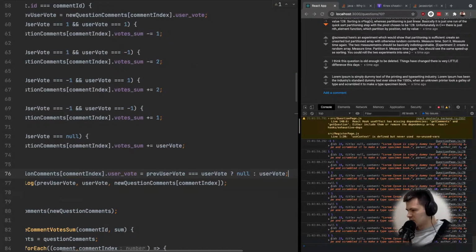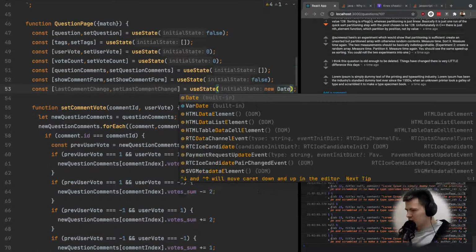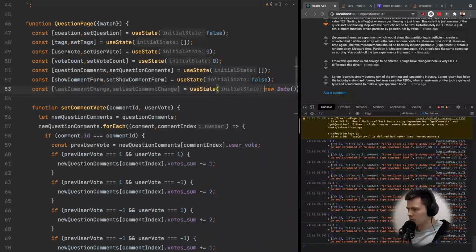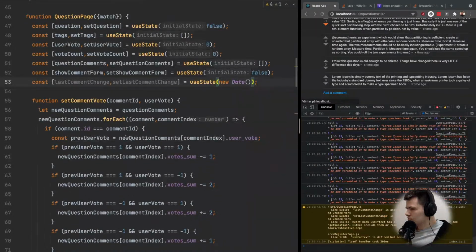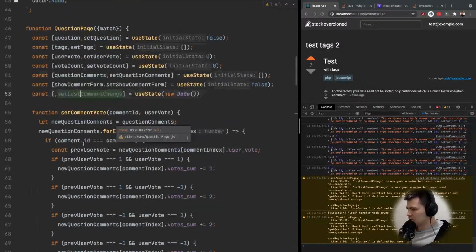I will just rename it from a and set a to last comment change and set last comment change, and here will be new Date. We don't need this one, we just need this one to set it.